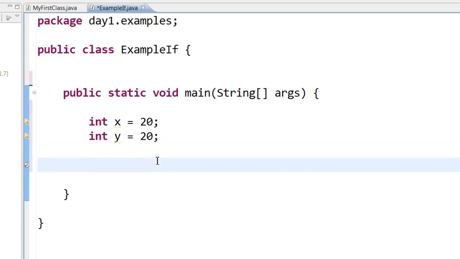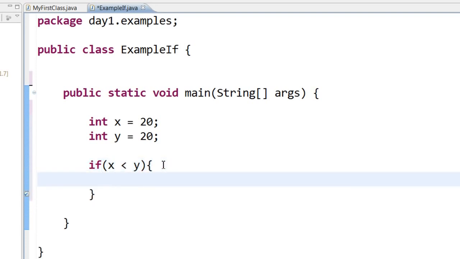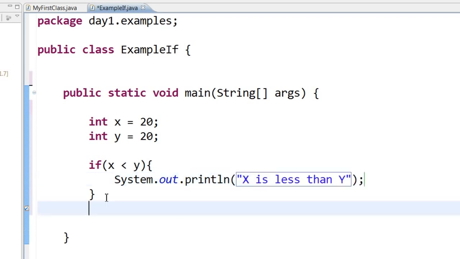An if statement goes something like this. You read this as if x is less than y. This symbol is for less than, to see if the value of x is less than y. Then I want to print out SYSO control space print x is less than y. Let us write another if statement.